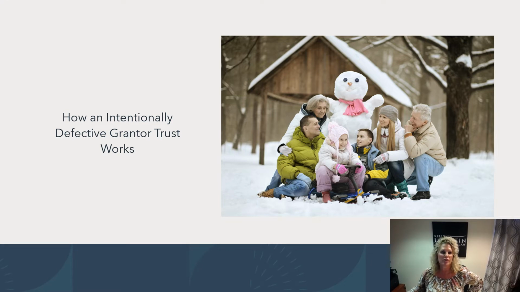So for an example, suppose the grantor wants to set up an IDGT to benefit the grantor's children. The grantor funds the trust with $10 million in assets that earns 5% annually. Over 30 years, that $10 million initial investment would grow to a little over $43 million. And if those same assets were held in a non-grantor trust, that $10 million would grow only to $24 million as a result of the trust paying income taxes on the assets. As a result, assets held in the IDGT would be worth almost $20 million more over that 30-year period.